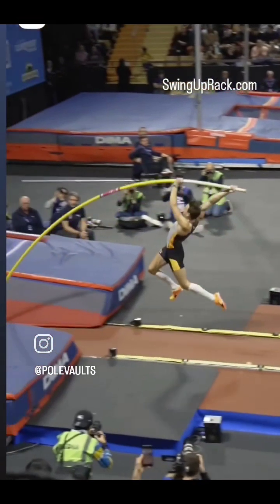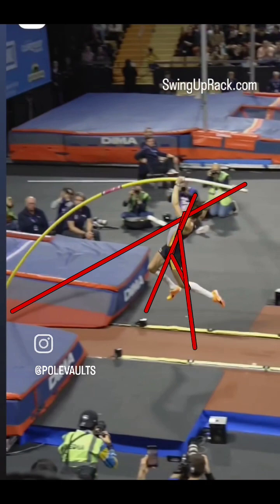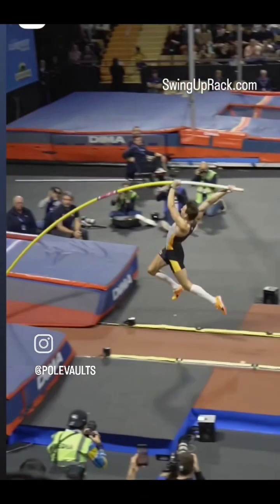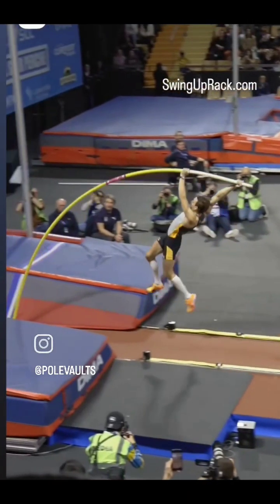The top arm swings softly into the cord of the pole — that way it swings quickly into the cord of the pole. Some would think his hips are collapsing; no, his hips are back because of their relationship to the cord of the pole. His knees are back behind the hips, and the leg is behind. The lead leg is back — it's not driving up trying to jump. It's trying to collapse into the pole. This is not a stretch reflex; it's a sequence of moves: this, then the hips, then the knees, then the feet.